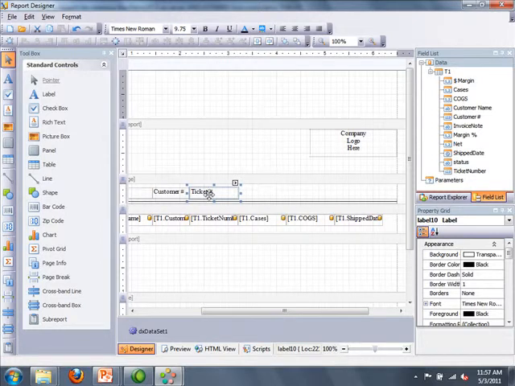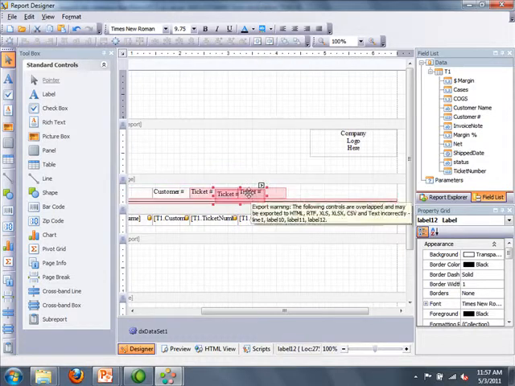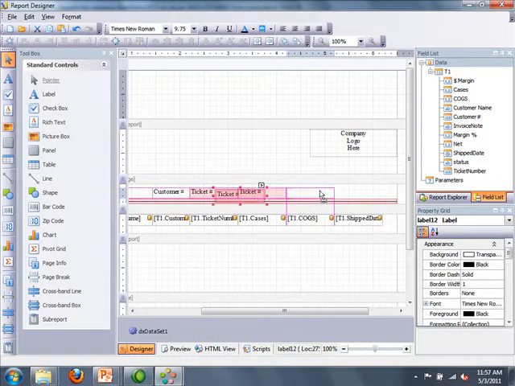And if I have something that I don't want to drag and drop and resize, all I need to do is just select it, hit Control V or copy, and I can paste it multiple times, just so I don't have to drag and drop and resize and customize the label all over again. The same can be done for your data fields.